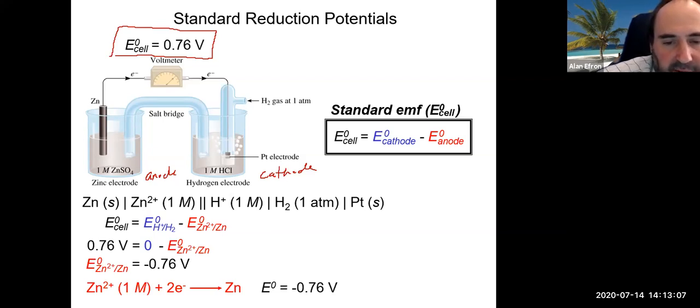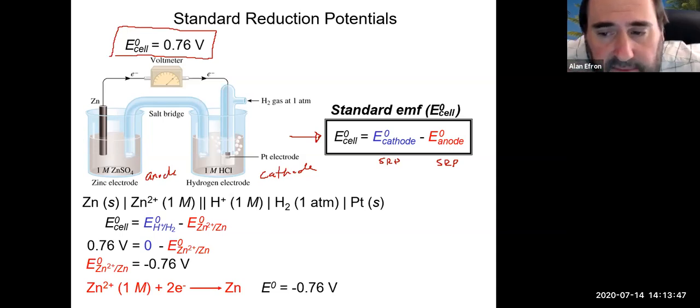So this brings us to an equation here, which you do need to know. This equation will allow you to calculate the cell voltage for a galvanic cell: E of the cathode minus E of the anode. These are SRP values, so you take the SRP value for your cathode minus the SRP value for your anode, usually found in a table, by the way. The little naught up on top indicates standard conditions like we talked about: 1 atmosphere, 1 molar, 25 degrees Celsius, very similar to what we talked about with thermodynamics.